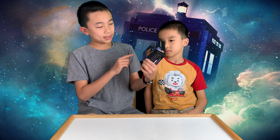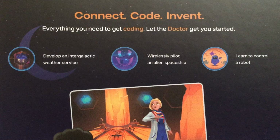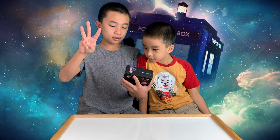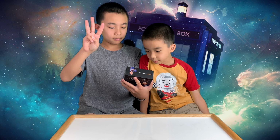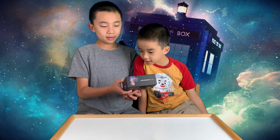Looking at the back, it seems like there are 6 activities inside this box. One of them is to develop an intergalactic weather service, then wirelessly pilot an alien spaceship. The next one's learn to control a robot. Send and receive emojis, build an alien musical instrument, and lastly, create a security system. And by the way, this is for ages 7 and up.